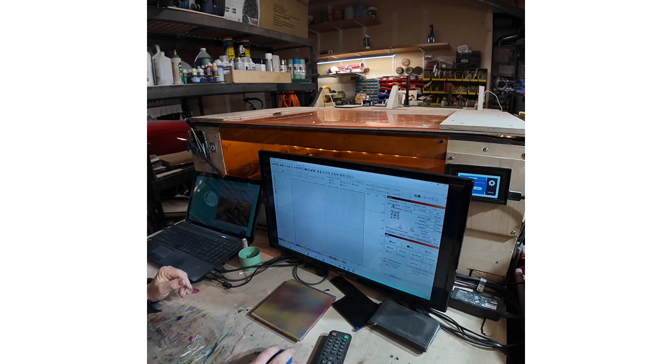Let's do the get position. I'm going to do a home. And it's successfully doing that. There it goes. It says it's happy. Now if we go back to the move menu, you have move from machine 0 or you have move relative. So you have to be careful using that to make sure that your axes have been properly calibrated. In other words, your limit sensors are working properly.